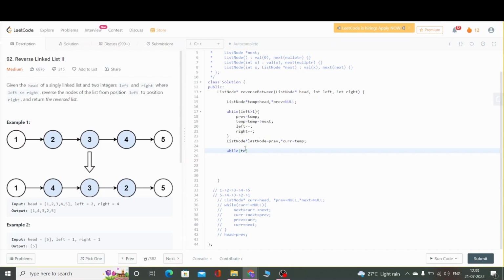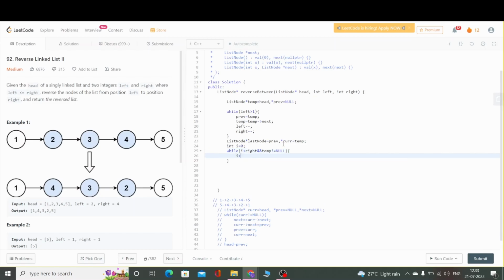So we have stored the value of temp in current, so iterating over current, temp is not equal to null, and declare a variable, integer i equals 0, i is less than right, and so i plus plus.